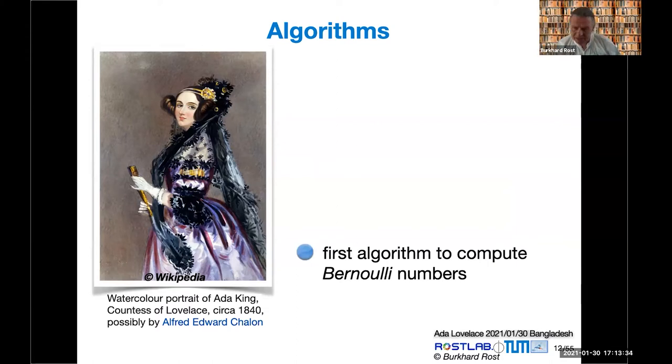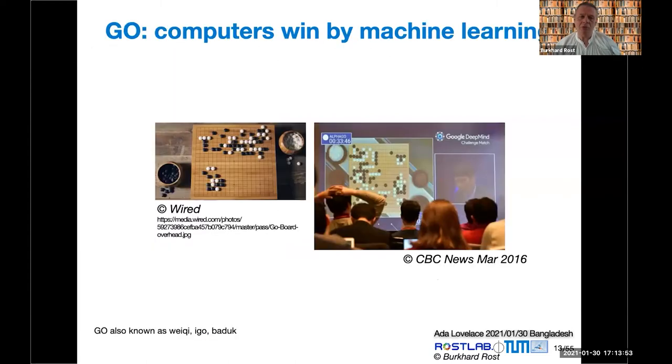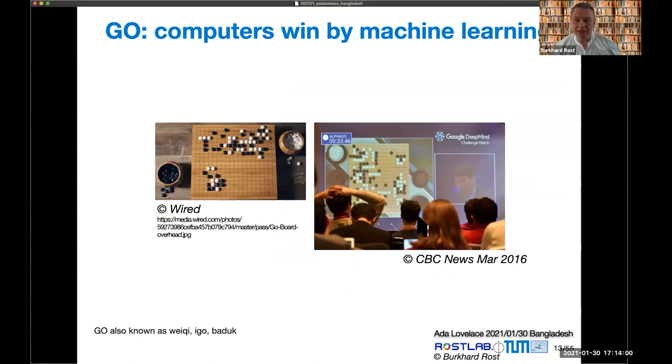Now, this is historically exactly what computing was based on. Big muscle, high machines that can do simple operations very quickly. And that ultimately is completely the idea of an algorithm. That's where the whole thing started. This is what we think about computers. But this is no longer the case. In fact, when you go to a board game that is a little bit more complex than chess, Go, as it is called in, I'm not entirely sure which of these versions is the name that is closest to the way you would call it in Bangladesh.